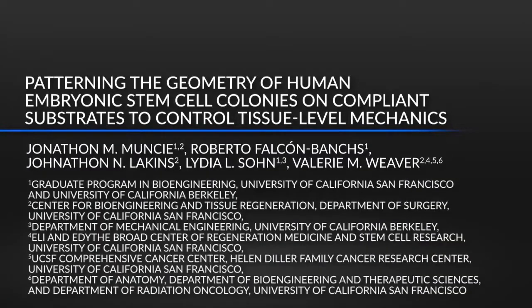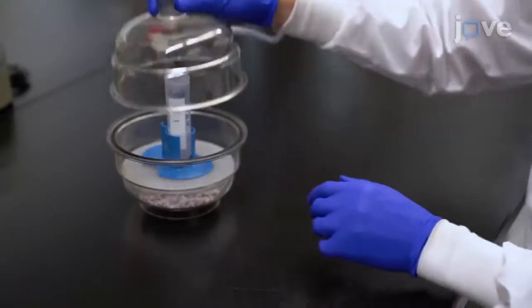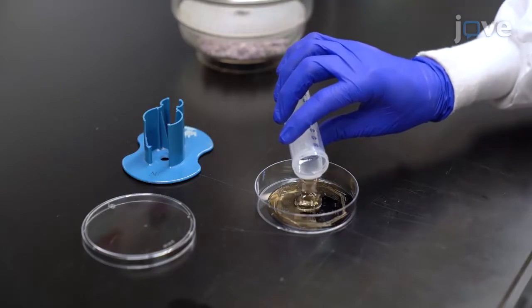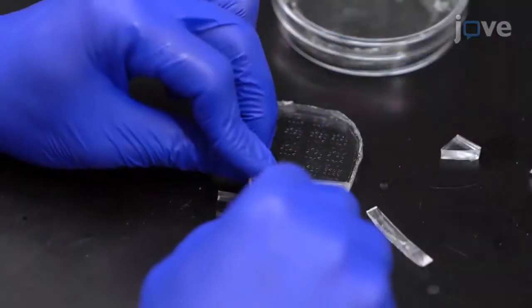This protocol allows researchers to culture stem cell colonies on hydrogels with complete control over both the stiffness of the hydrogel and the geometry of the colonies. The main advantage of this technique is that it allows researchers to culture stem cell colonies in conditions that better mimic the physiological environment than tissue culture plastic.